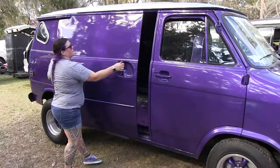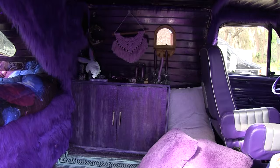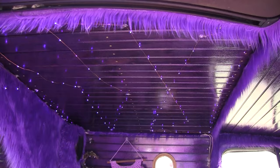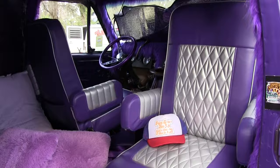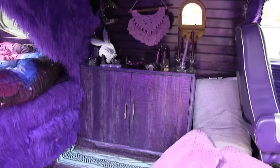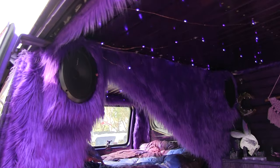Come on in, let's show you the inside. Got a nice extender on the door to get over my fat tires. We went with fur everywhere. Did the purple stain and then the metal flake in the clear. Swivel seats — both of those swivel. Nice comfy places to hang out. Cabinets there for clothes, storage, all that kind of fun stuff. My porthole goes back here — it's the same shape as those bubble windows, so we're sticking with that same theme.